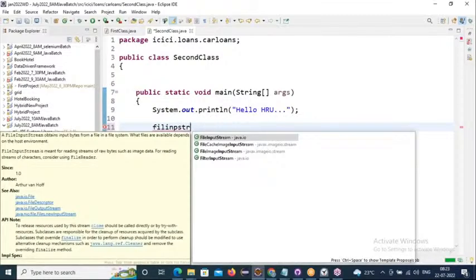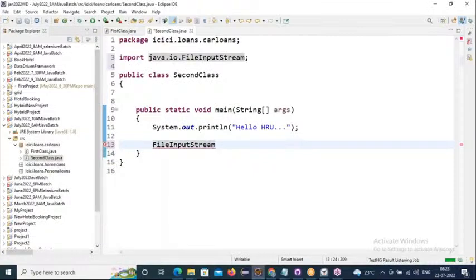Was it filtered or not? Just provide 3 characters in each word, and lastly give control space. It will filter out and display that exact class. Even if you give lowercase, it will match the camel case. Yes or no?